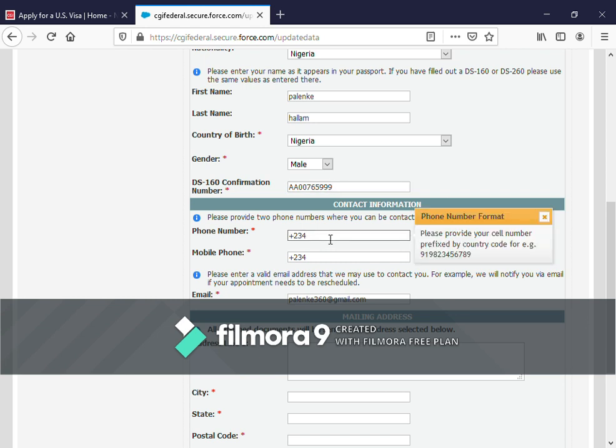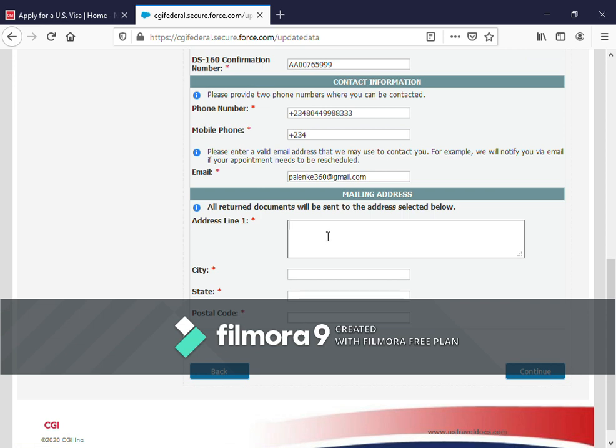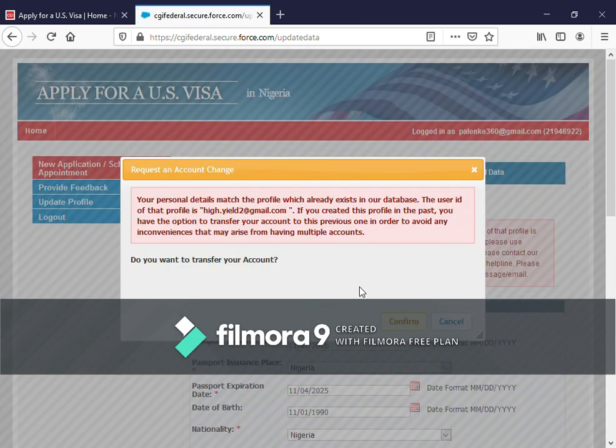If you have any other number here, you add it. Then your house number, your house address, your city, your state, then your postal code. You fix it there. Then you click continue.